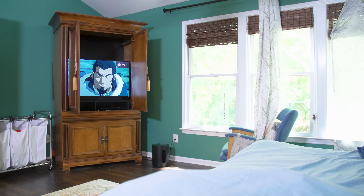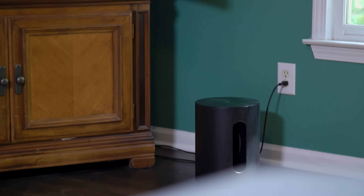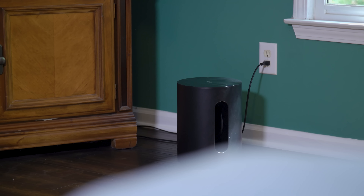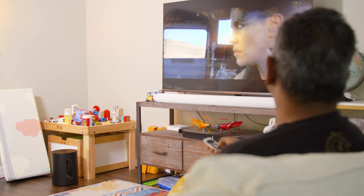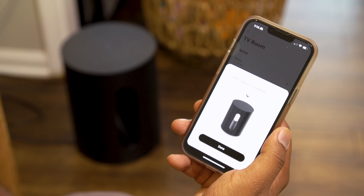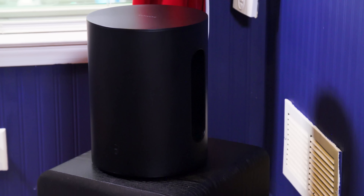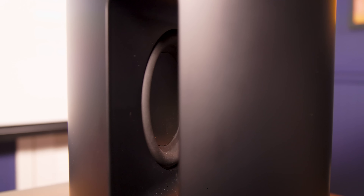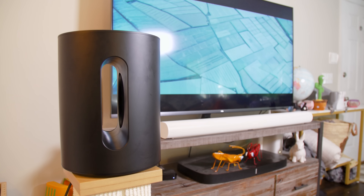Maybe I'm homesick one day and I just really want to have a good experience while lying in bed — it's not that hard to move it over, and it sounds great. Having options is my biggest takeaway from testing out the Sub Mini for a few weeks. It's nice for Sonos fans to finally have a subwoofer that isn't insanely expensive and that is easy to move around their home and use in all sorts of different setups. It may be called the Sub Mini, but really it's about maximizing sound where it matters.